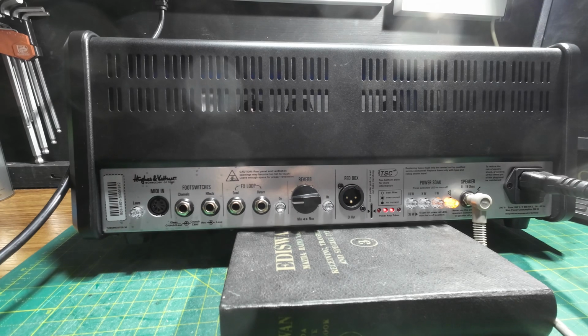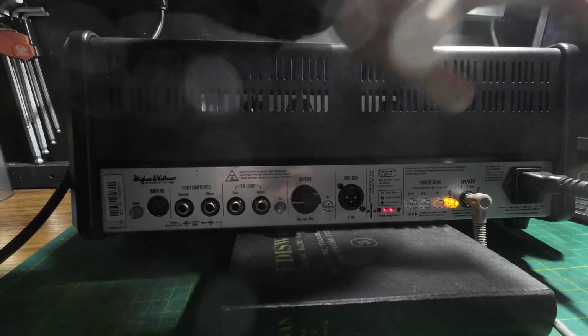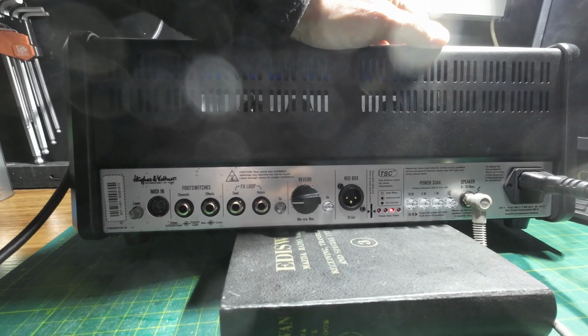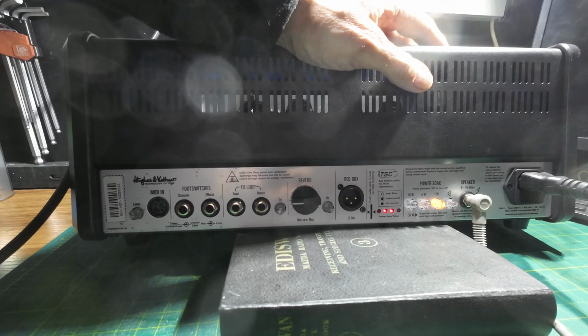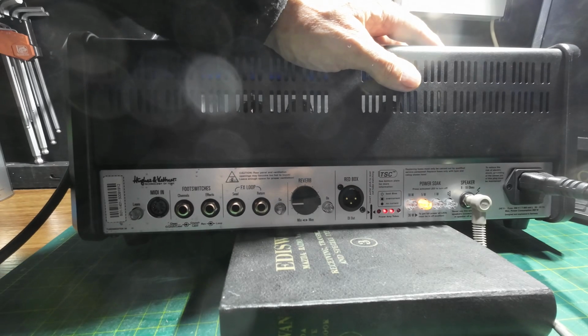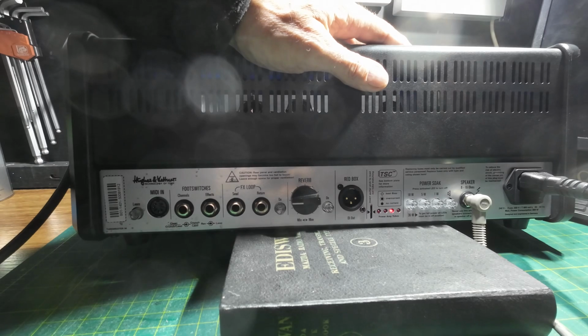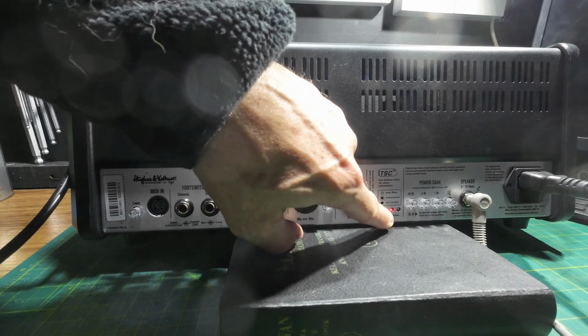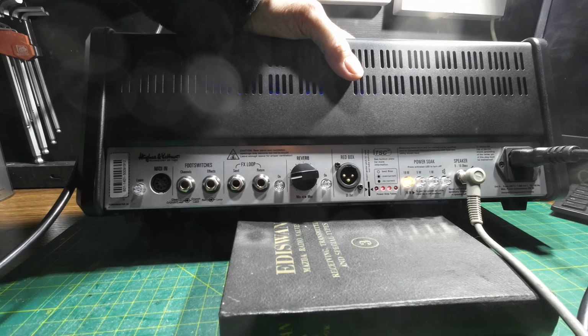It's drawing about 260, 70 milliamps, 80 milliamps, 270 milliamps. It's drawing now. You can see 2 of the lights are off and 2 of them are on. So that's the 1 watt setting. That's the 5 watt setting. That's the 18 watt setting. So when we turn, oh, so it's showing one tube with no current. To read out tube matching.